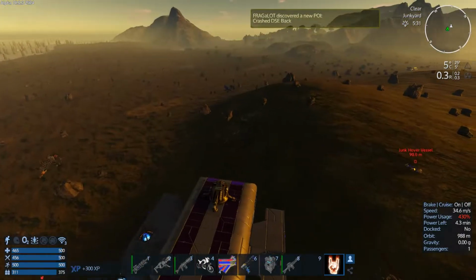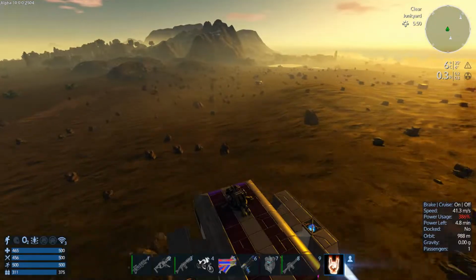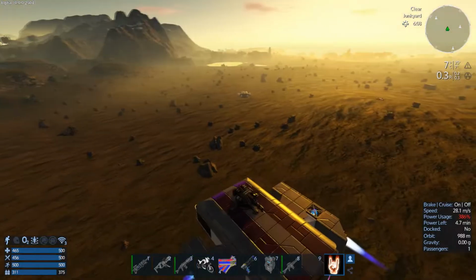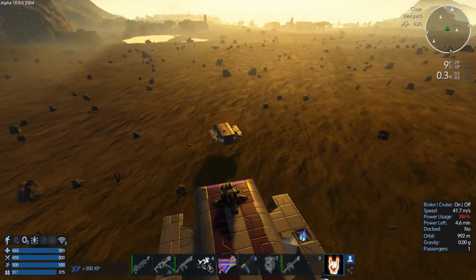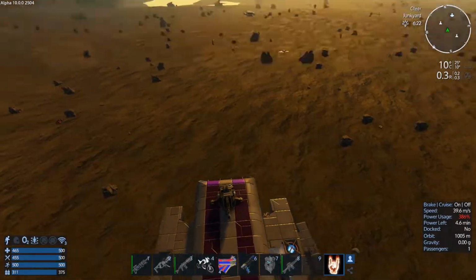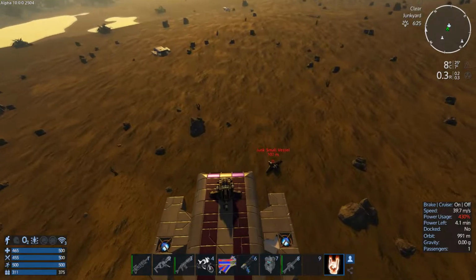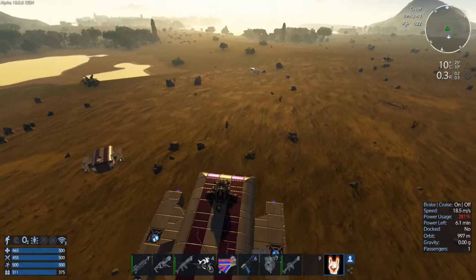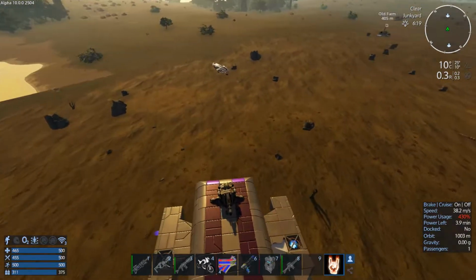We might have enough resources just to blueprint whatever we have in our blueprints, like the mini pod. Yeah, a mini pod. Or we could just take apart some of these junk small vessels. Heck, we could take apart this one right here and make multiple mini pods.